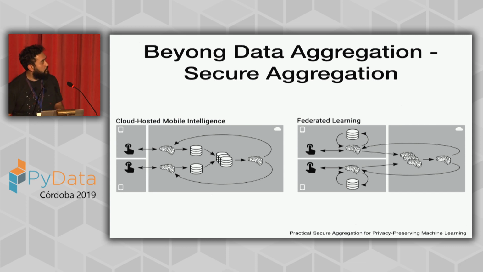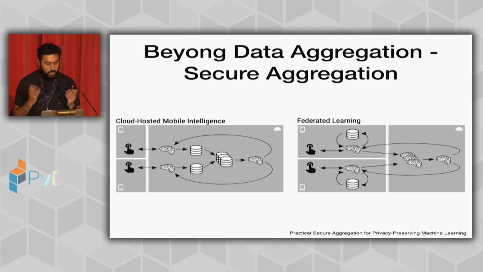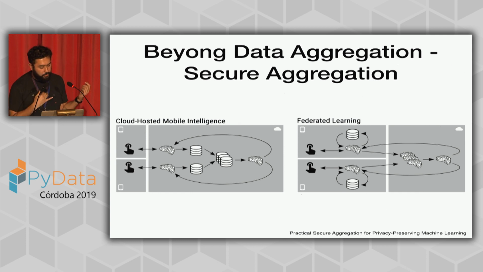So, just a quick picture. On the left is what is happening today. Let's say you are with a cloud provider, for example Google, Amazon, or Microsoft. Today, every interaction you have on your mobile generates some data that is sent to the cloud, and the cloud may update its pre-trained model, for example, and then send it back to your device.